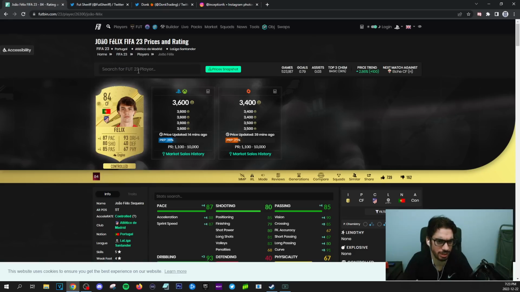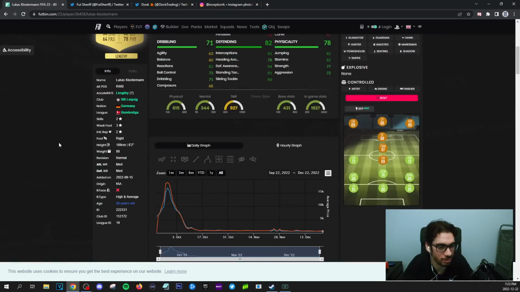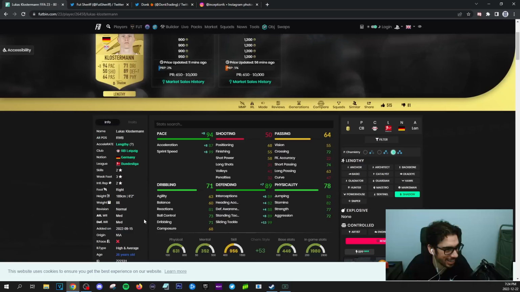Klostermann, gonna definitely be a monster. He has great defensive animations. You know why Klostermann's always good in FIFA? Because he has the hunchback body type. You know, that hunchback body type is absolutely wild. He's high in average, but he's got that hunchback body type.